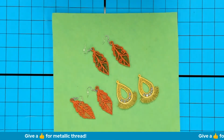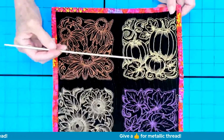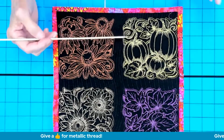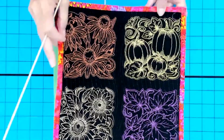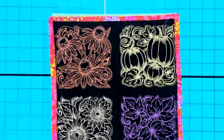Well, here's a good example of running stitches, but many of them have that thread buildup, extra shading on these pumpkins. And that's where you really get that sheen. That really looks great. I can see the sheen coming through the camera. Oh, that's so cool. Yeah, right. Look at how it kind of glimmers. Isn't that fun? All right, what's next?